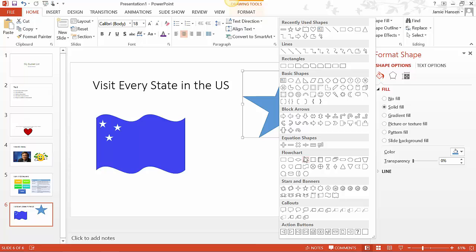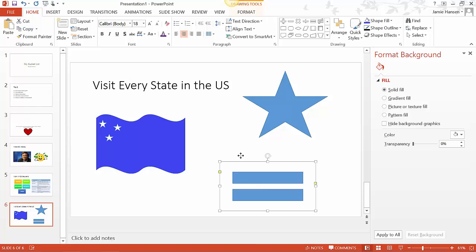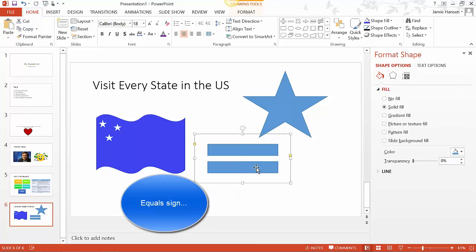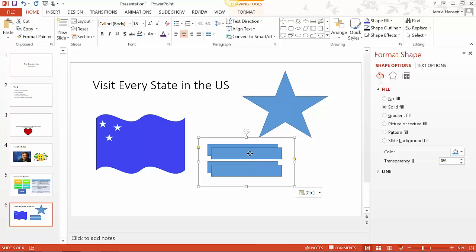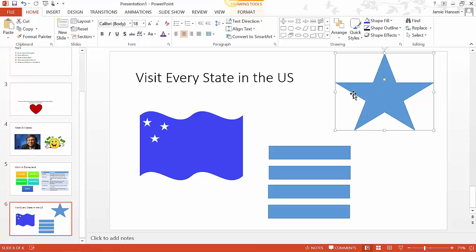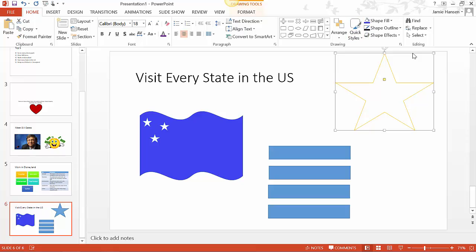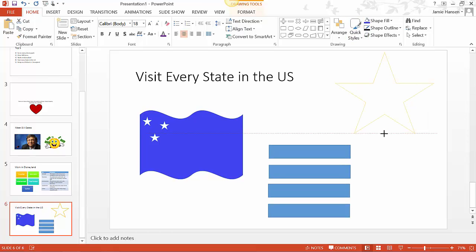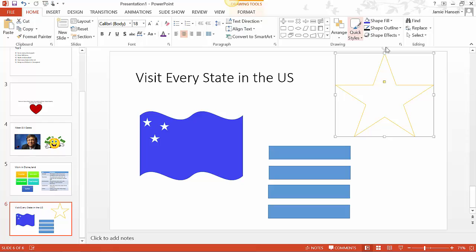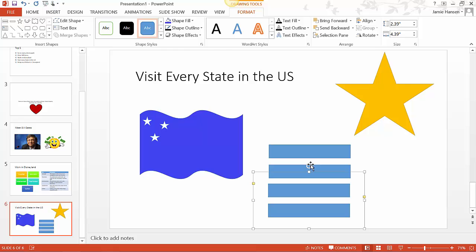And we can add a couple of stripes in here. You know, got our stars and our stripes. They might not be in the flag, but technically we got them. This is technically a minus sign, but it works. But yeah, so we've got our stars, which technically they're supposed to be white, but I'll make it yellow because you can't really see white here. Let's just make it a yellow star.